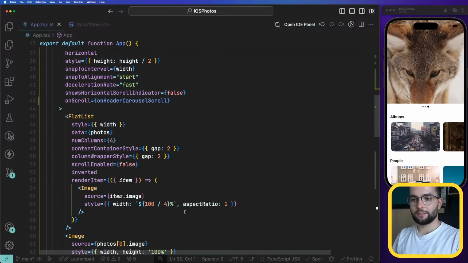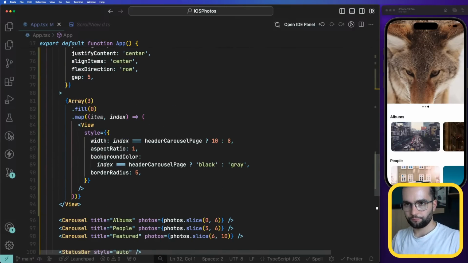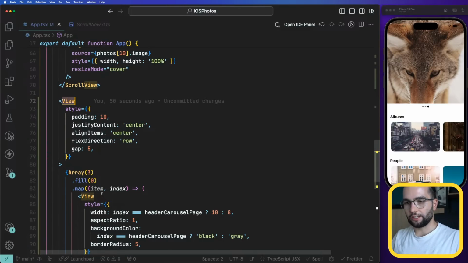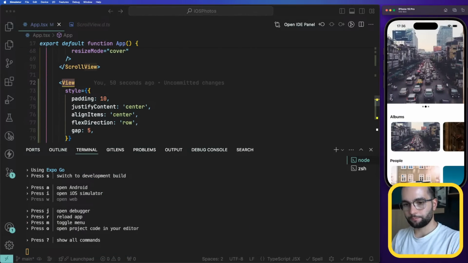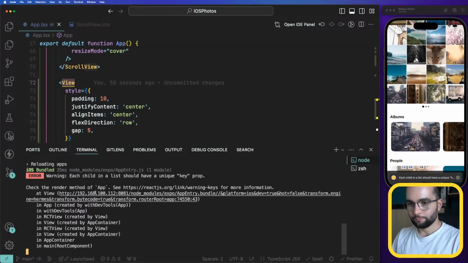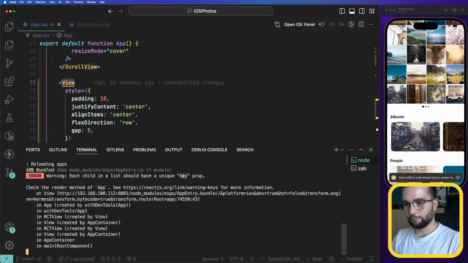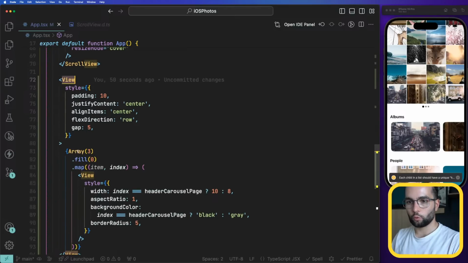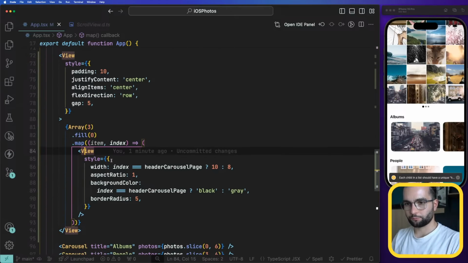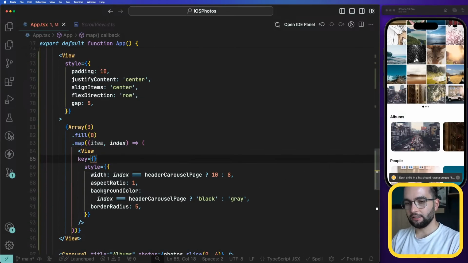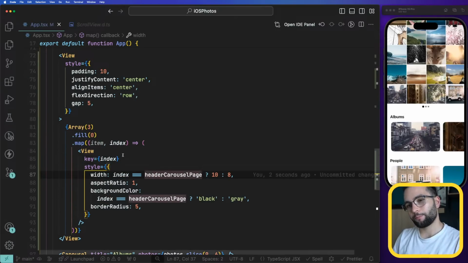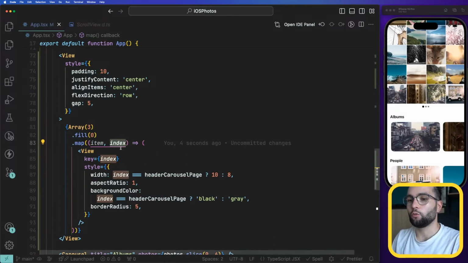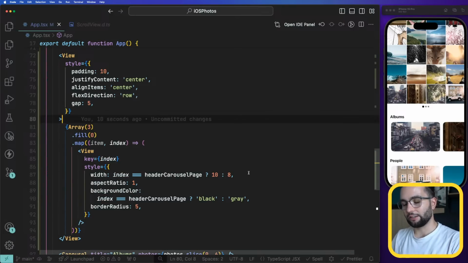Nice. So this is our scroll indicator, and I saw there the same warning for the missing key. When we map through these dots, we need to provide a key that we can use from the index. Here we're taking the index and using it, but we never use the item. Let's leave it like this.